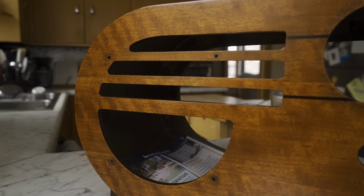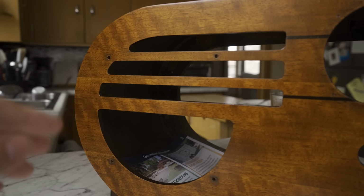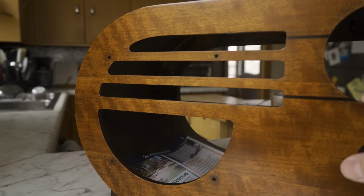And it changes depending on what angle you're looking at it from. The color of the wood changes depending on, you know, how the light's hitting it, what angle you're looking at it from. So from this angle, I think the color of the repair looks pretty good. It blends in pretty well. But let's see if I can turn the radio so the color of the veneer changes.